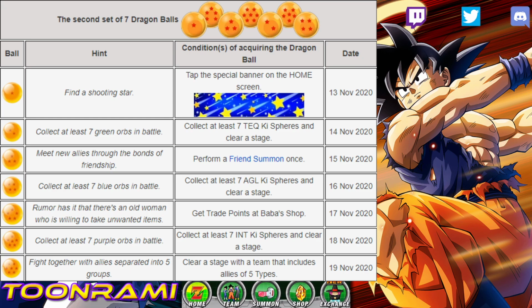The third Dragon Ball you just get from doing a friend summon. So if you do the dailies like I do every single day, you would have had that done already. Then the fourth Dragon Ball comes from collecting 7 AGL orbs. Again, from doing events, 7 AGL orbs. It's not all at once, it's cumulative. So if you're doing a stage, and you have multiple enemies on that stage, chances are you will probably get this done.